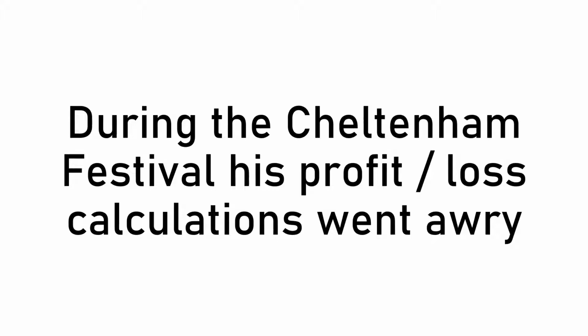Now each of these points may seem minor on their own, but can add up to a sizable difference over the course of the season, and as you can see, taking them all into account over the past 4 months would have reduced the overall profit from following his selections down from 17 points profit to just 5.5 points. Okay, having said all that, let's look at the pros and cons that I see for following his selections.